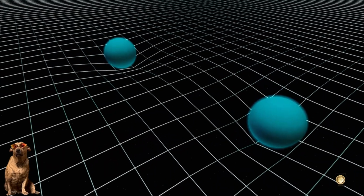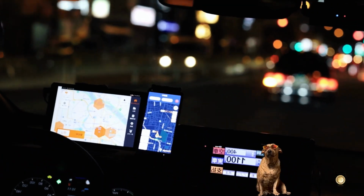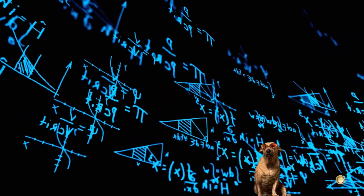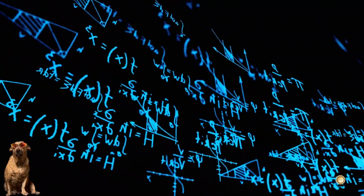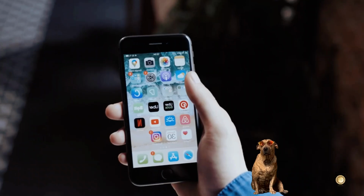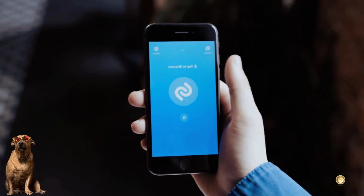Remember the first time you heated up pizza in the microwave? Or when you stayed up all night gaming? Well, you owe a thank you to Einstein for that. Yep, you heard that right. The famous theory of relativity and the photoelectric effect he helped develop were key to creating the technologies that are now part of your everyday life. And without these discoveries, your life might not be as tech-savvy and convenient as it is today.